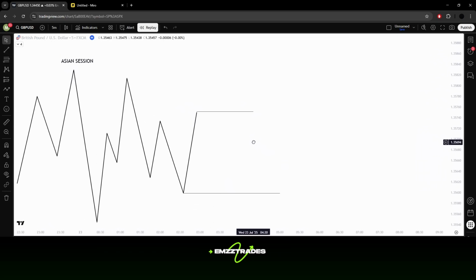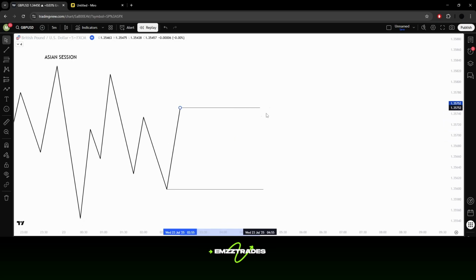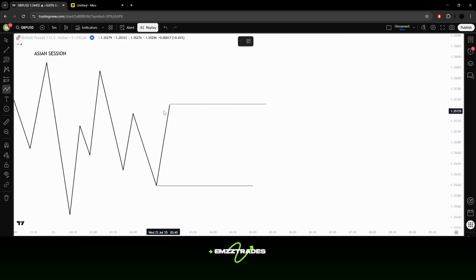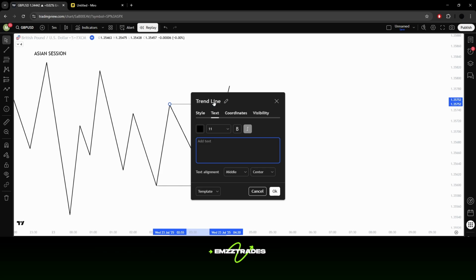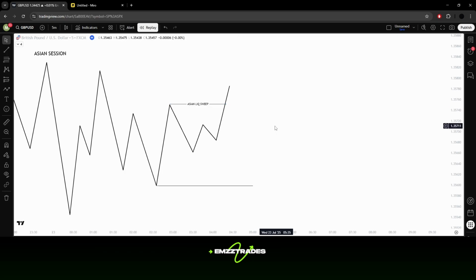Once you have your highs and your lows completely marked out, what you need to do now is wait for price to actually sweep one of these two areas. So let's say it completely swept the highs, for example. What you're going to do now is mark your highs out as your liquidity sweep. So this is the Asian liquidity sweep, right? So as soon as you get the Asian liquidity sweep, what you're gonna do now is actually wait for price to come back down into the area to completely give you that breakage of structure, right? So it'll be something like this, giving you a breakage of structure.